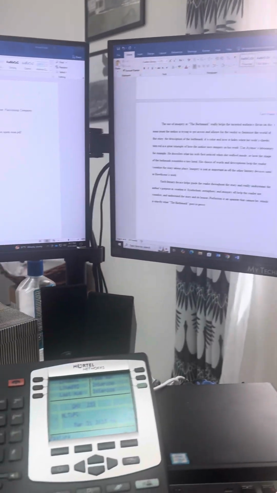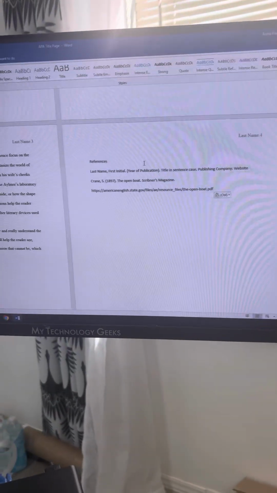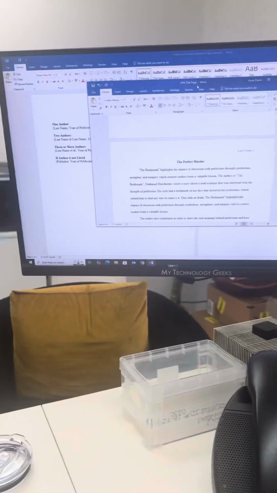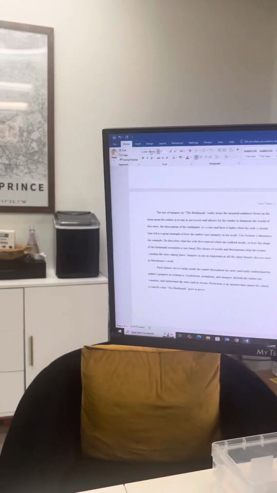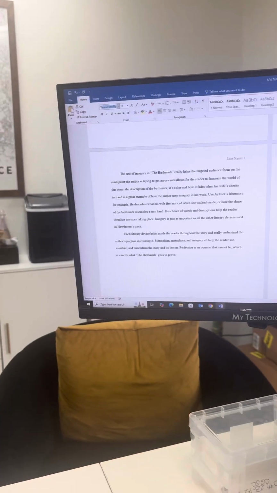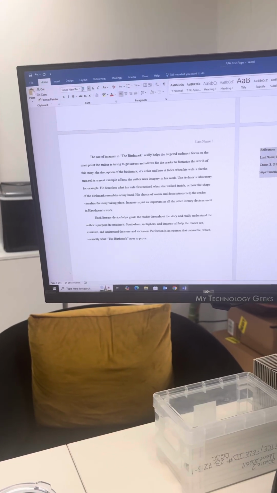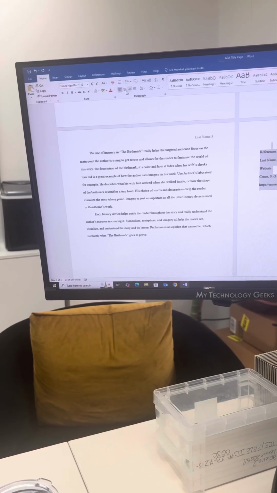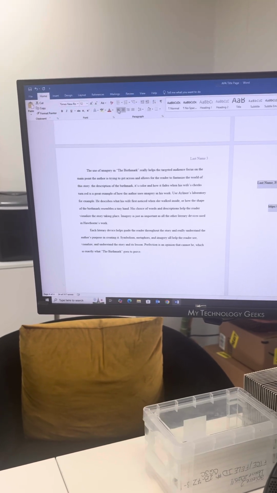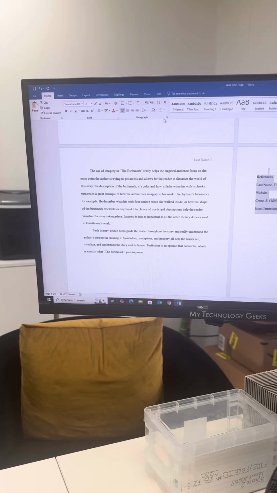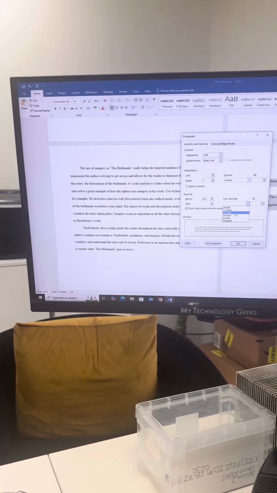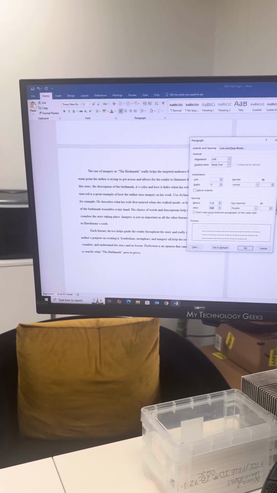You see how here it changed the format? No problem. If it changed the format, no problem. Highlight, make sure it's Times New Roman, 12-point font. I'm sorry, not centered. And that it is double space, 0 points.